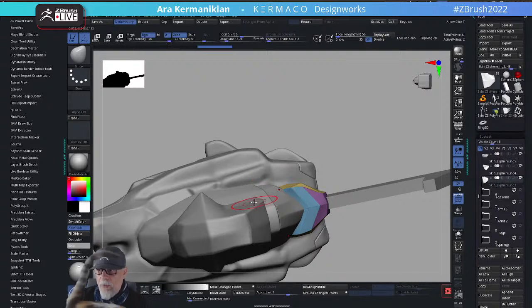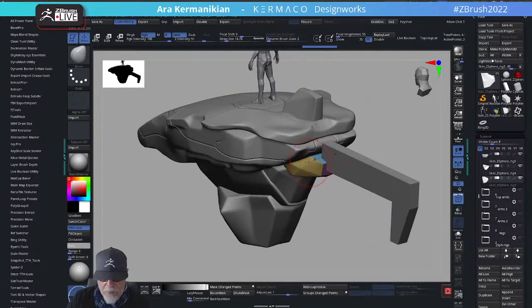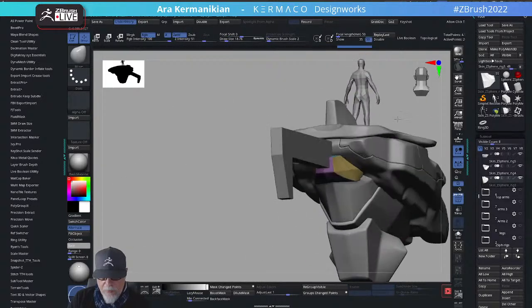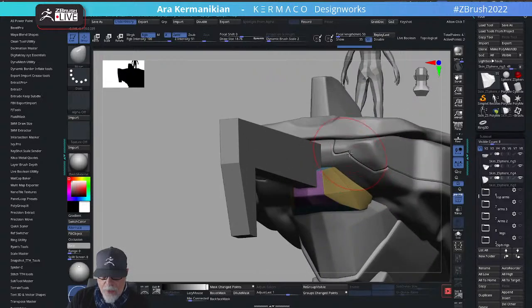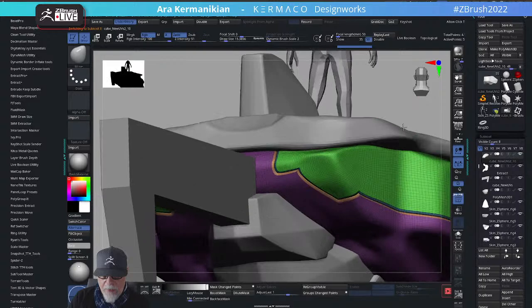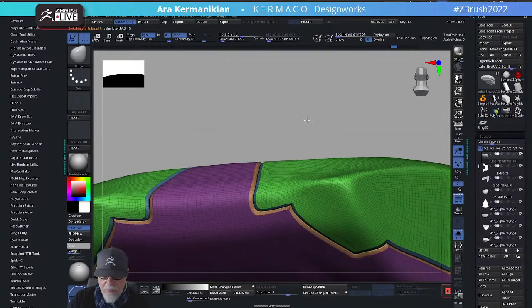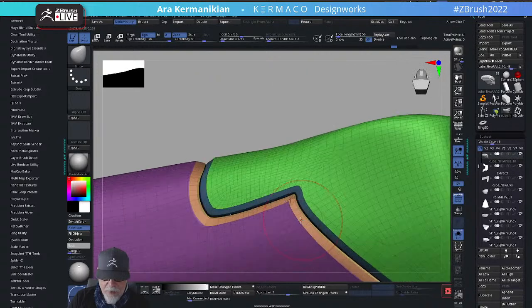Oh, here we go, cat. Ooh, with the panel loops, look at this stuff over here. Now, I'm not really going to see this area, but if I were to, I'd probably fix it now. You can see what's happening here. I could just go in here and fix this area.